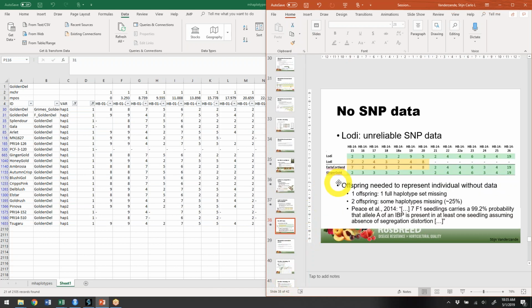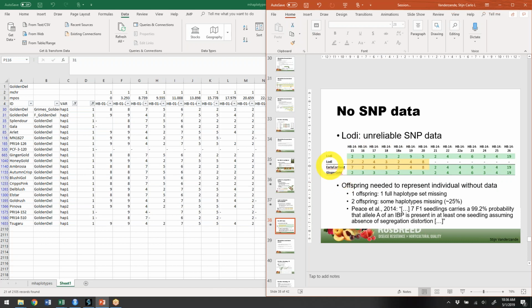And then as another example here is Lodi that we made the data missing for because it was low quality, but we did have its parents and its offspring. And so we were able to start filling in a lot of the data because we were able to phase its related individuals properly. But a lot of these cases require a bit of manual phasing and fixing the haplotype. So it depends on how important these individuals are, if you want to just have them data missing or if you want to fully phase them.